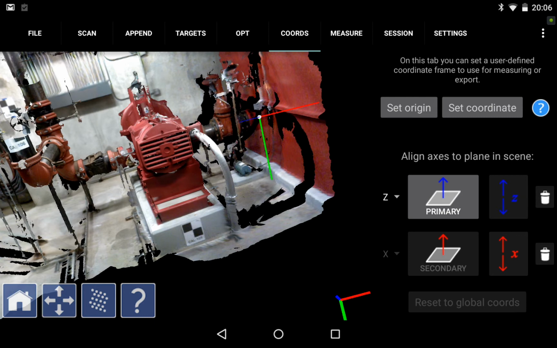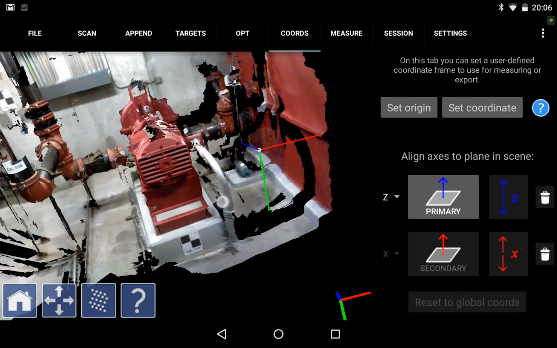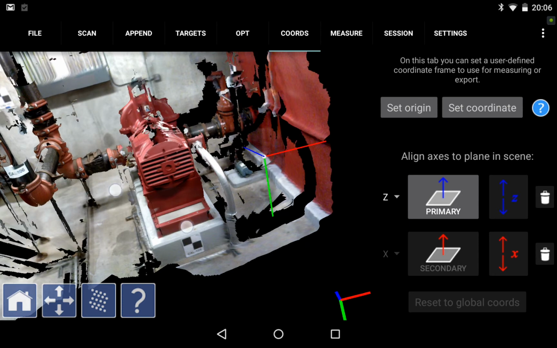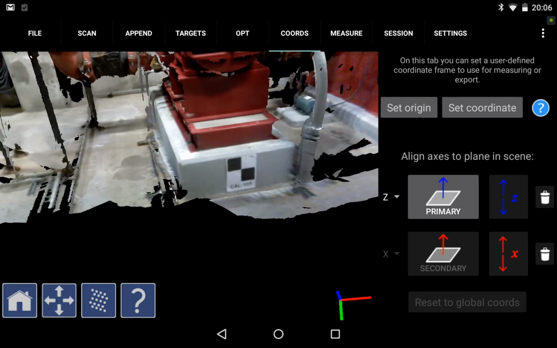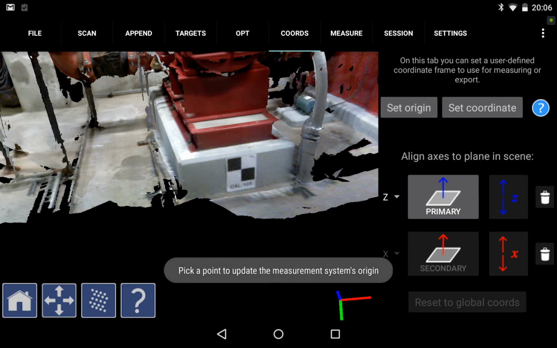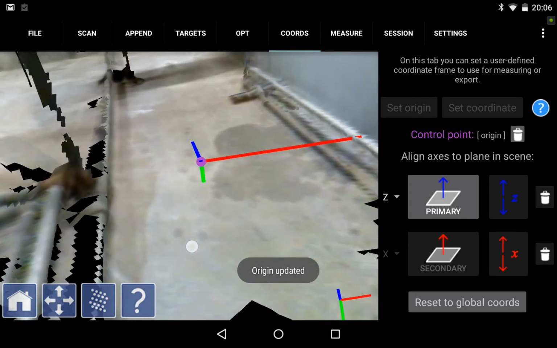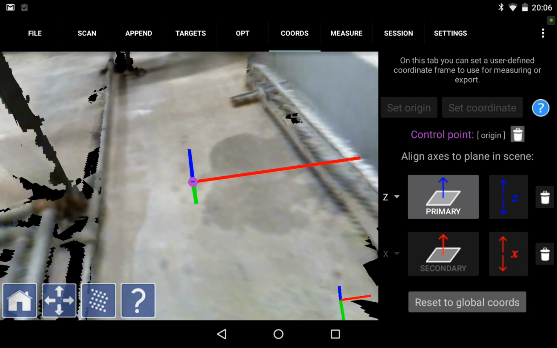We're going to set Z up. But before we do that, we're going to shift the origin from this optical center of the camera when we started collecting to some other point. We have a couple of modes for doing this. First of all, we can just say set origin. So I hit the set origin button, and then I pick a point where I would like the origin to move to. So I pick that point there, and I've got the origin. You'll notice that it changes color. It turns purple. So we've set the origin down there.